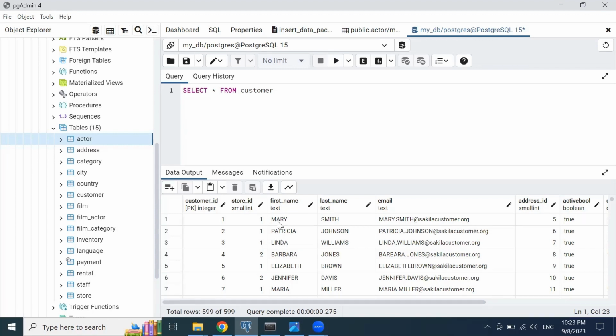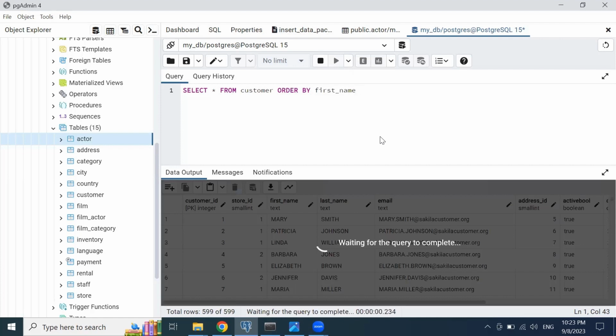They are not alphabetically ordered, but if we want to order them, we just need to type in ORDER BY and the name of the column. Let's pick the first name, right?